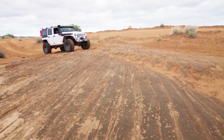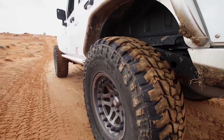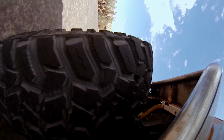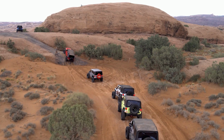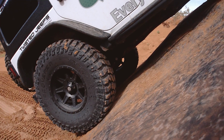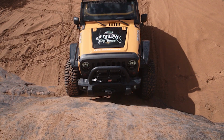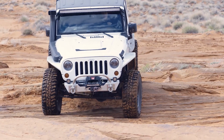Plus, what exactly are you doing with your vehicle? Do you have a pickup truck and you're using it to tow, or is it a daily driver and you occasionally hit the trails on the weekends? Is it an overlanding rig and you're hitting all types of terrain, or is it a rock crawler and you're climbing slickrock in Moab? Or are you in an area like ours here in Wisconsin where it's mainly mud or snow, or both, depending on the time of the year? Definitely make sure and let us know as many details as possible, so that way we can all get a really good real-world review from all of you on both tires.